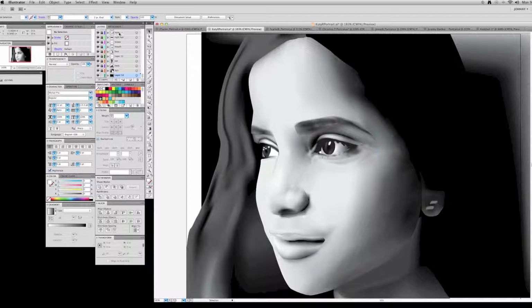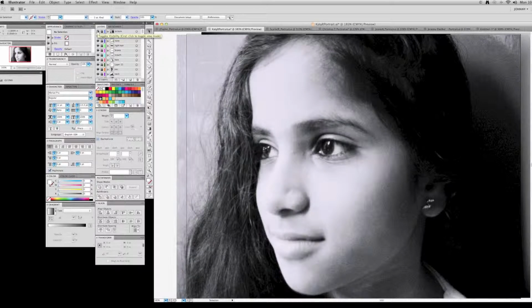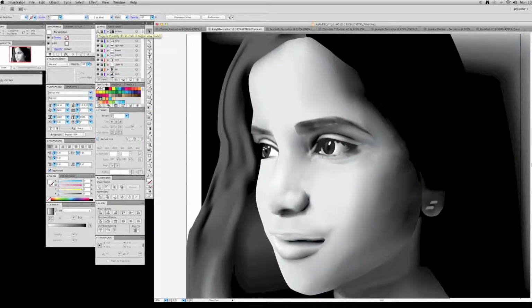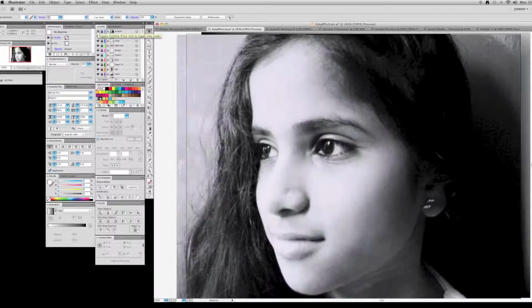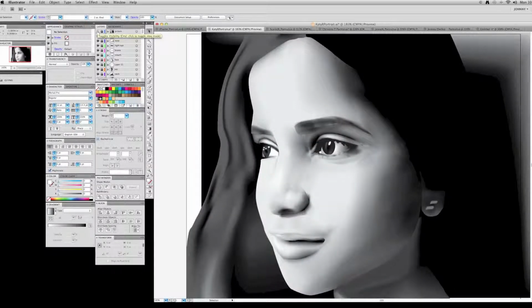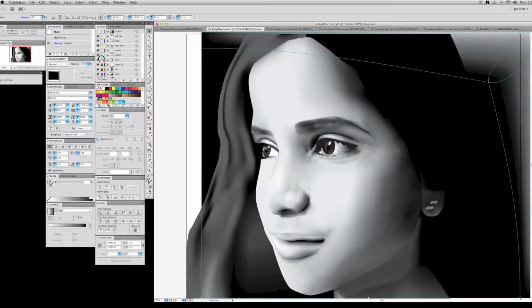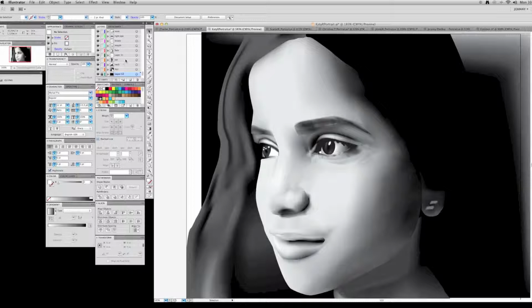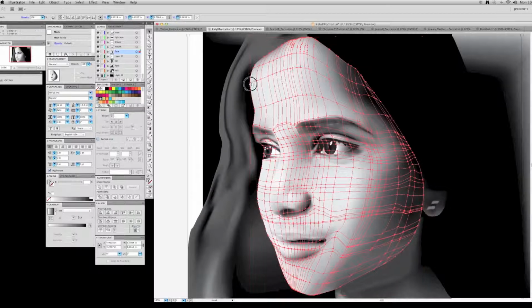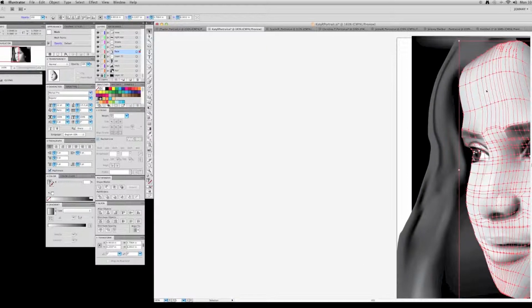Okay, now let's see what the original image looked like. Okay, there's the original image, and here's the recreated image. Original, recreated. All right, so there are a lot of gradient meshes in here. I'm going to come over here and unlock a lot of these layers so we can start dissecting this. Okay, they're all unlocked. I'll lock that one because I believe that's the background. Let's see the face. I'm going to select the face and drag it over here so we can isolate it and you can see exactly what's going on.